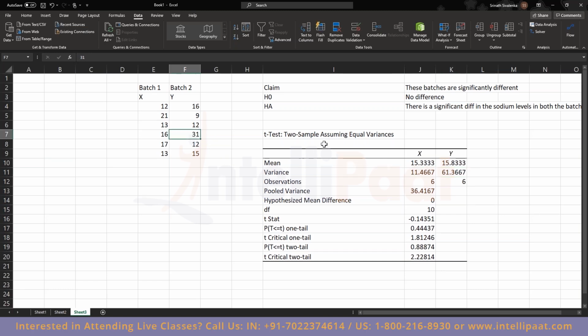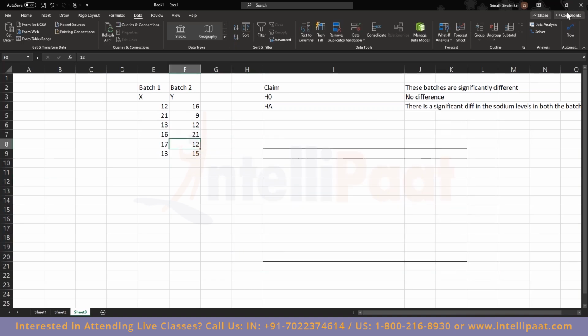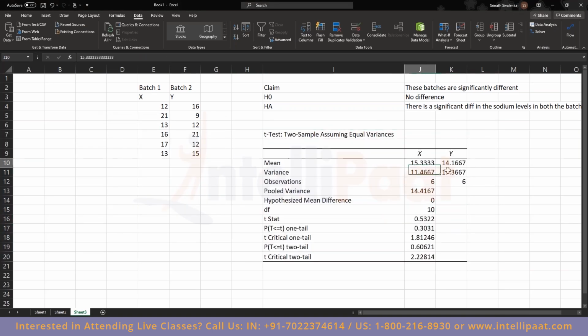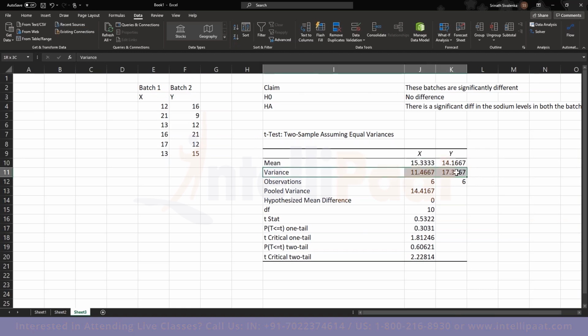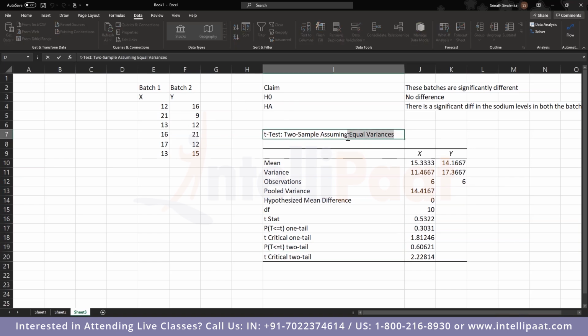Let's say we just forget about this whole thing, and if I were to change this to 21, I go to data analysis and perform the same thing. But this time, if you observe, I get a slightly lower p-value because again, the variance is significantly different from each other. I see that the p-value is still very, very high, saying that these two samples, though they look alike, they probably have a similar mean. But because the variance is very, very different, the p-value is very, very large. Again, remember, this is because we are assuming that there has to be equal variance.